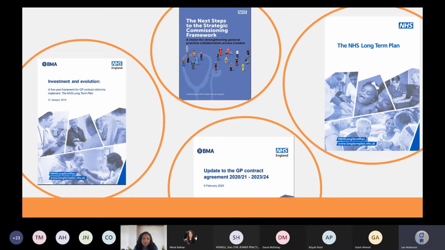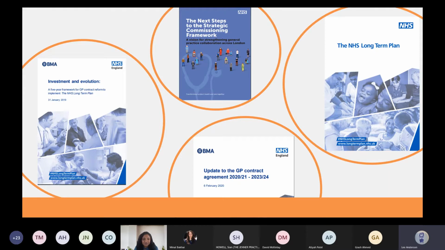And given everything that happened with the pandemic, we've made quite a leeway into digital access for patients across various services. But more relevantly, I think for general practice is the detail within the update to the GP contract agreement, which was recently updated in February 2020, and provides a bit more detail about how access is seen from a national perspective. And then from a London perspective, we've published a couple of documents.